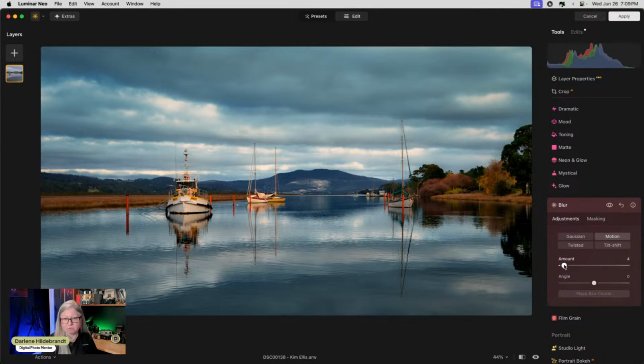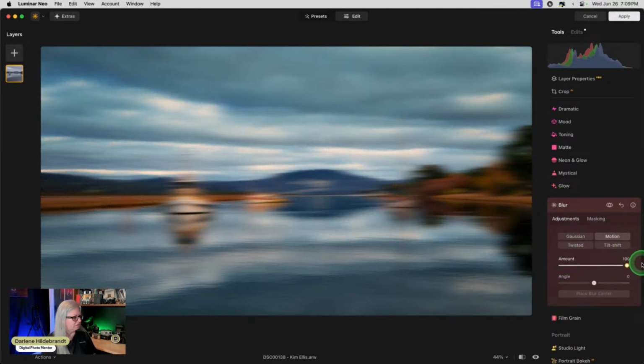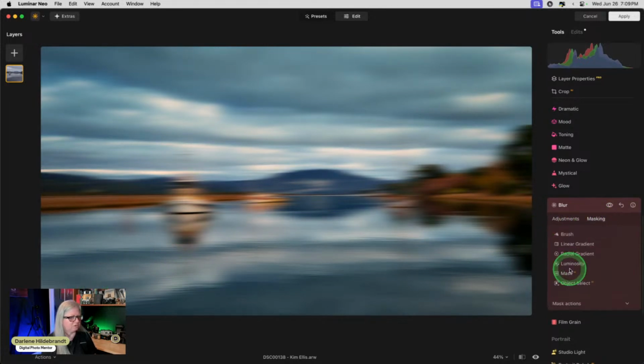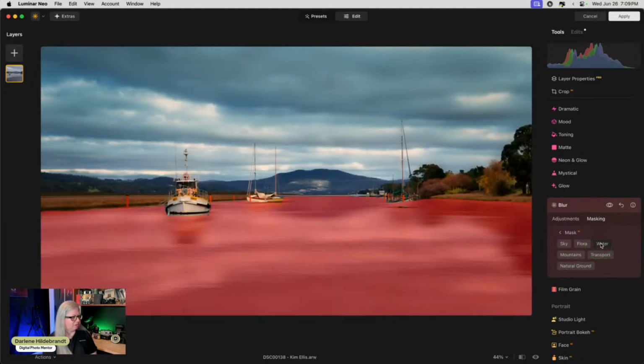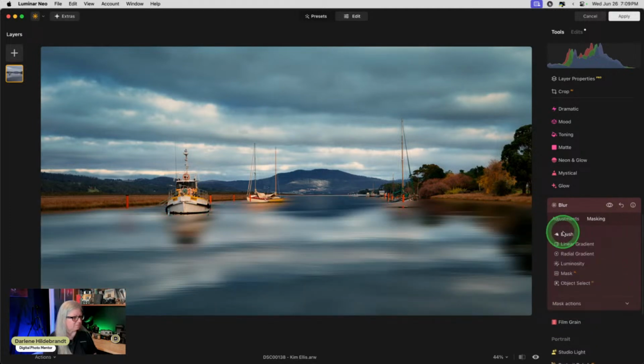We could do the same in the water as well. If you wanted more movement in the water, let me just dial this back. I'm just going to go with Gaussian. If you want movement in the water, okay, side to side, look at that, okay. And we're going to do mask AI because it does find water. It should, okay. There we go. See, it's going to need some refinement on that one for sure because we're missing half the boats and whatnot.